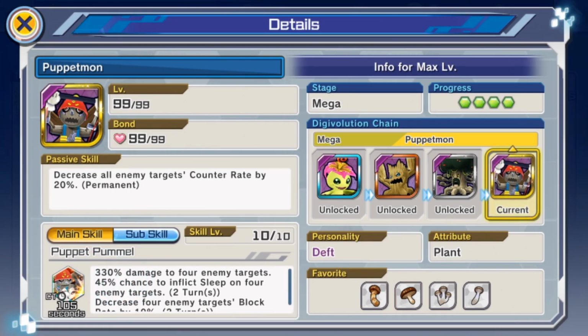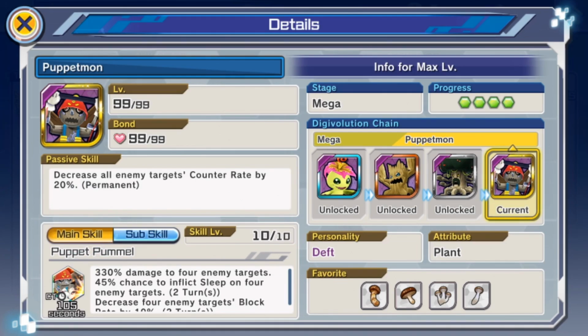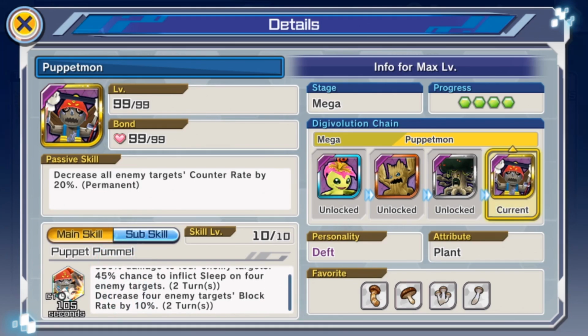So, this is what folks are usually using for Puppetmon, right? You're trying to get that sleep on. It's 4 enemy targets, and you do an okay-ish amount of damage, I guess. All the Puppetmon's base stats are kind of iffy. And also decrease block rate.